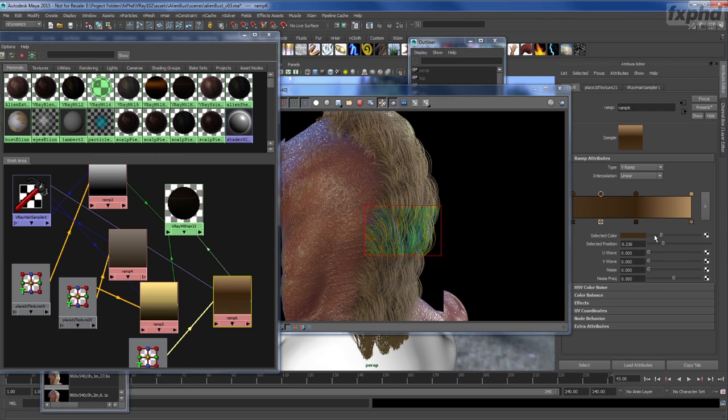And then just randomly create a few different variations of the values in here to create a little bit of randomness to what it picks up.